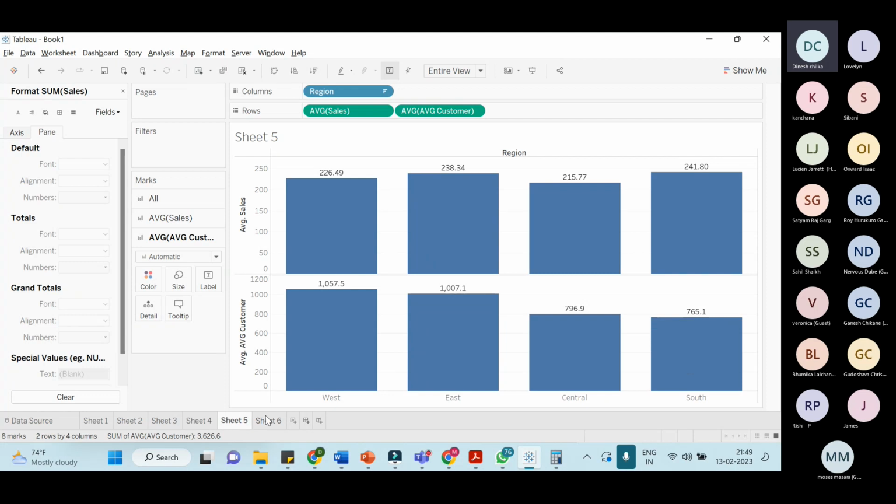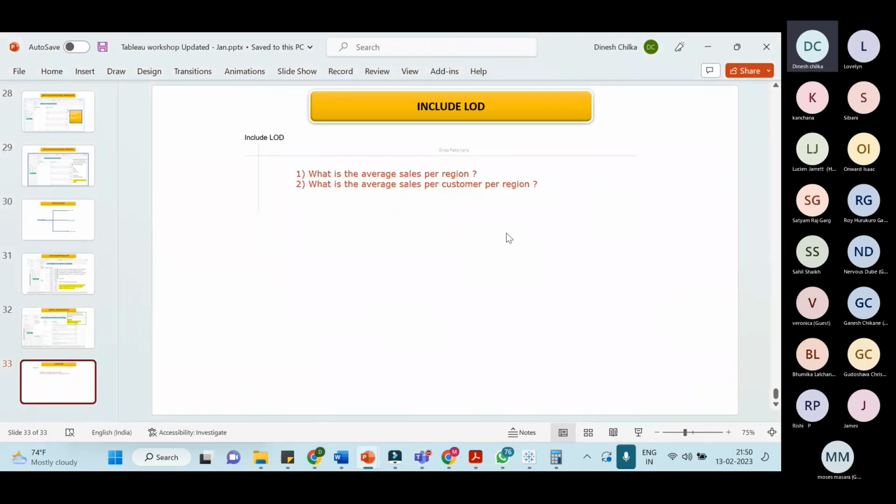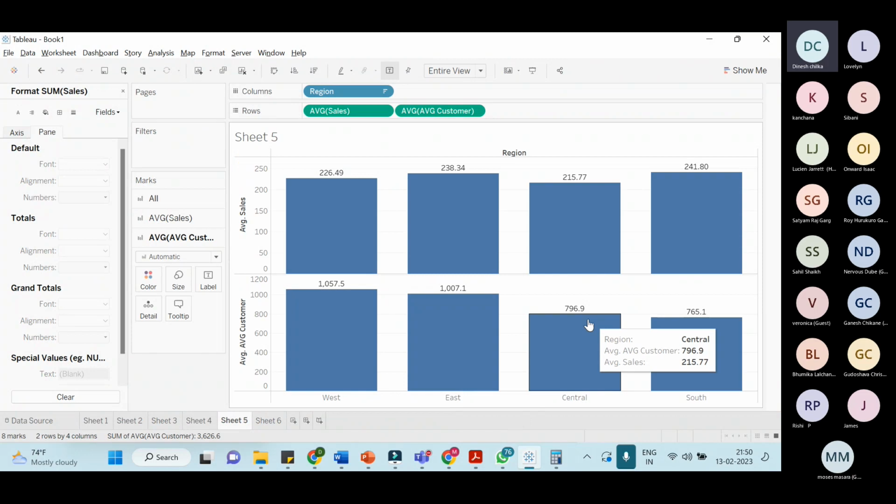So I'm getting the right answer: the average sale per customer per region for the central region is 796.9. Again, cross check, 796.9. Am I correct or wrong? You are correct.